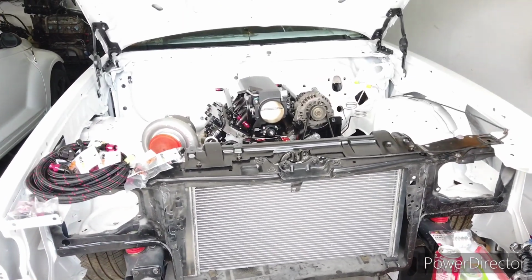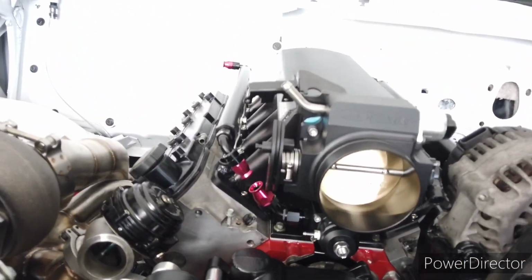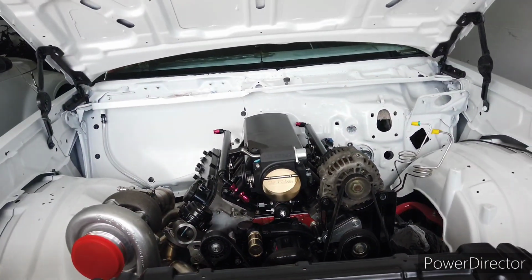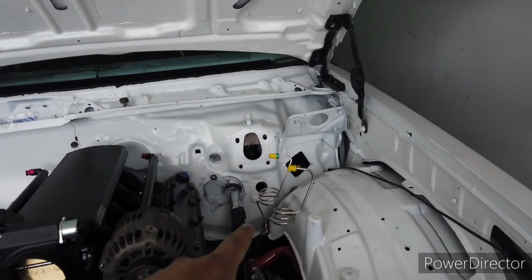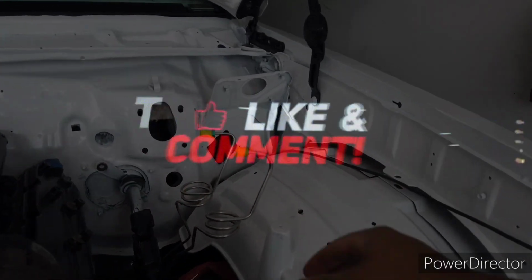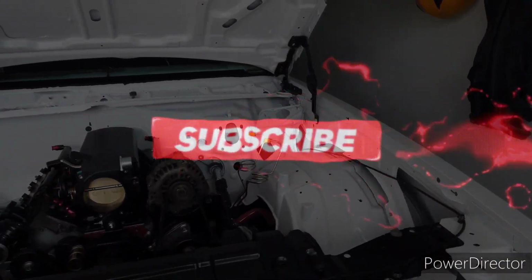But that's it. I'm gonna cut it off. It's a little bit longer than I thought, just me rambling, but that's it. I'm gonna stay out here for a little bit longer, finally open up the manual brake kit and see if I might have to bend these brake lines back a little bit to get it to work, but that'll be another video.